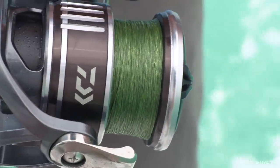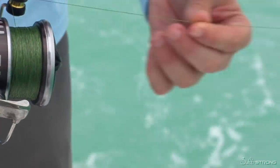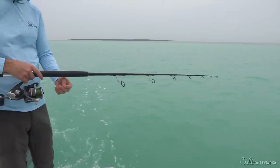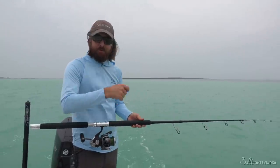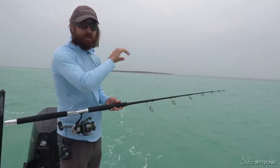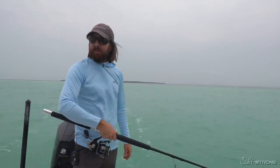What line is this? It's 30-pound J-braid — that's a smooth line. It's not that four-strand; it's an eight-strand. That looks nice and smooth. So now I've got to let this line hopefully get rid of those twists and we will see. With 10-pound braid, the twists are even harder to get out, so in many cases I have to reel it back in and do it over again. When I reel it in, I actually pinch it with my finger, and that's what does the best job of really pushing those twists out of there.